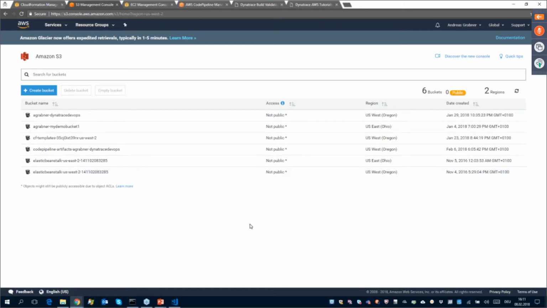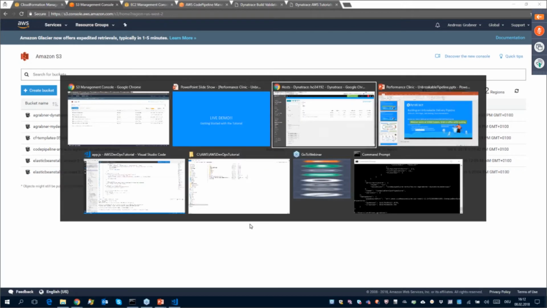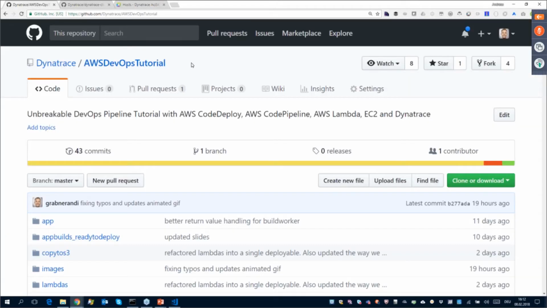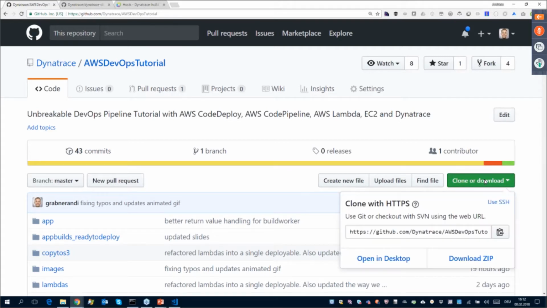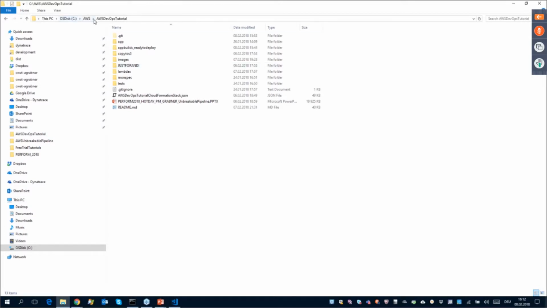All right, let me actually get started before I go to AWS. Here is the GitHub repo. If you've never dealt with GitHub, just go to this URL, click on clone or download, and simply download the whole thing and put it somewhere on your disk. In my case, I have everything here in my AWS DevOps tutorial. This is the complete source code, also the slides that we used last week at the training session. Everything is here. The only thing you don't have is the folder that's called Just for Andy.